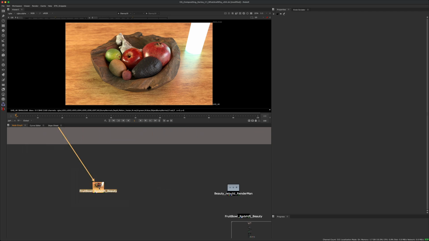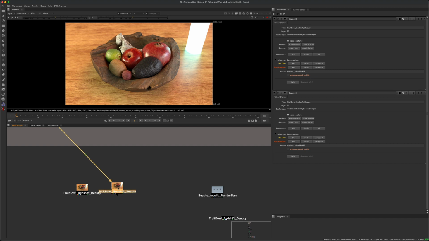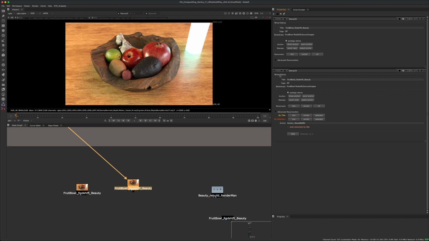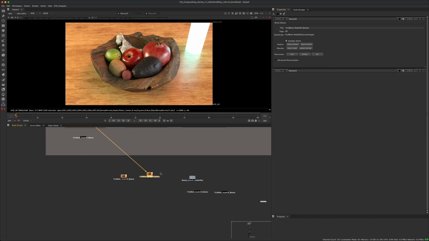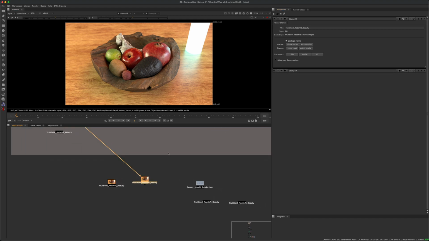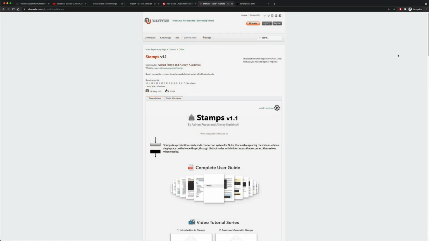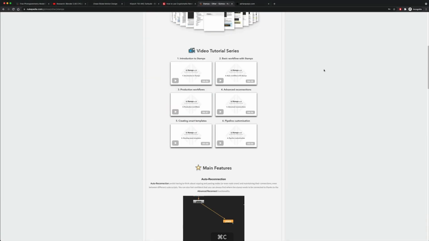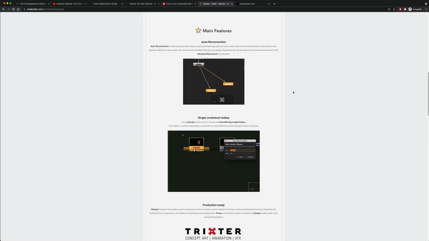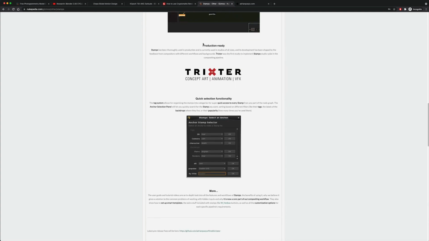If you do want the Stamps to function exactly the way that I'm using them, where they reconnect, and if they disconnect, for example, they turn red, and you can reconnect. So all these nice features and buttons from Stamps, if you want them to do the same on your computer, you will have to go install Stamps. It's free, and it's very easy to install. Just follow the install instructions from Adrian, and it should work for you.